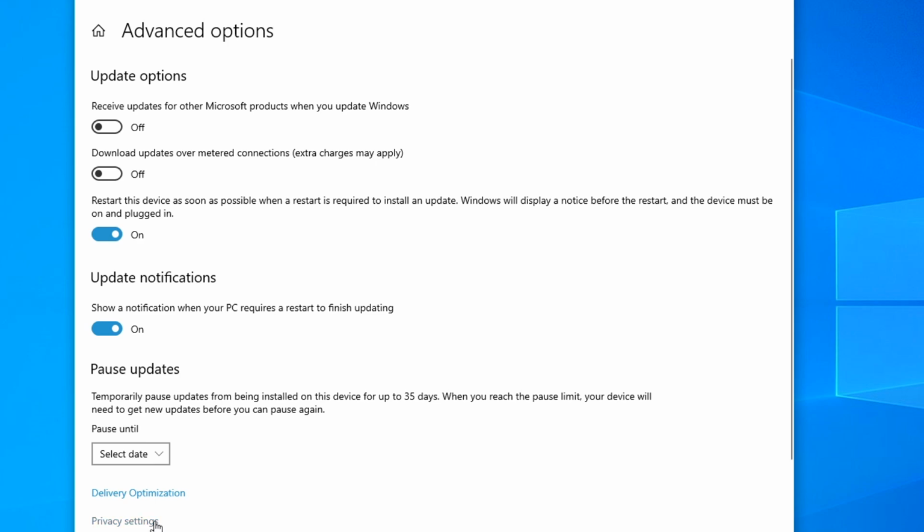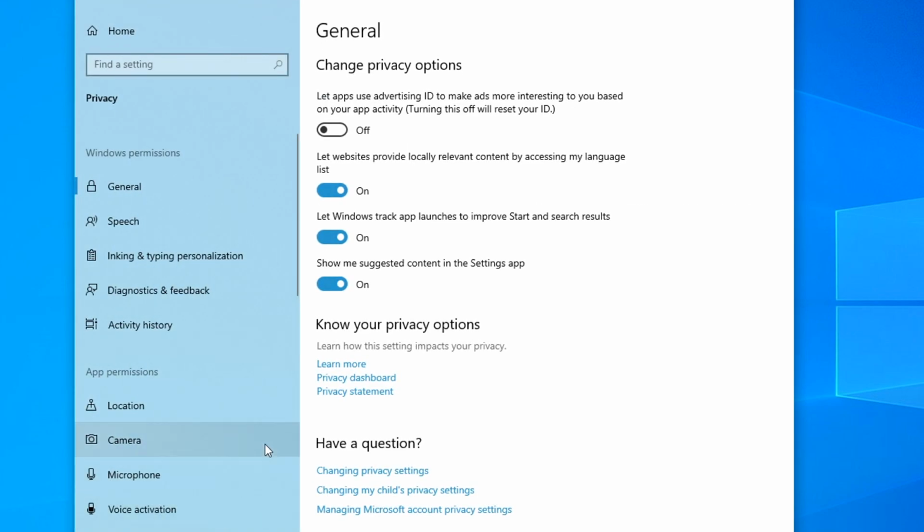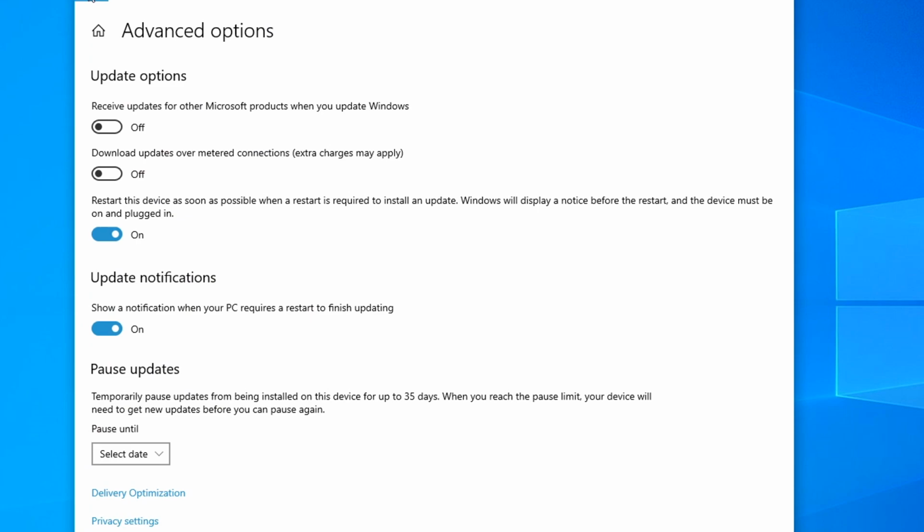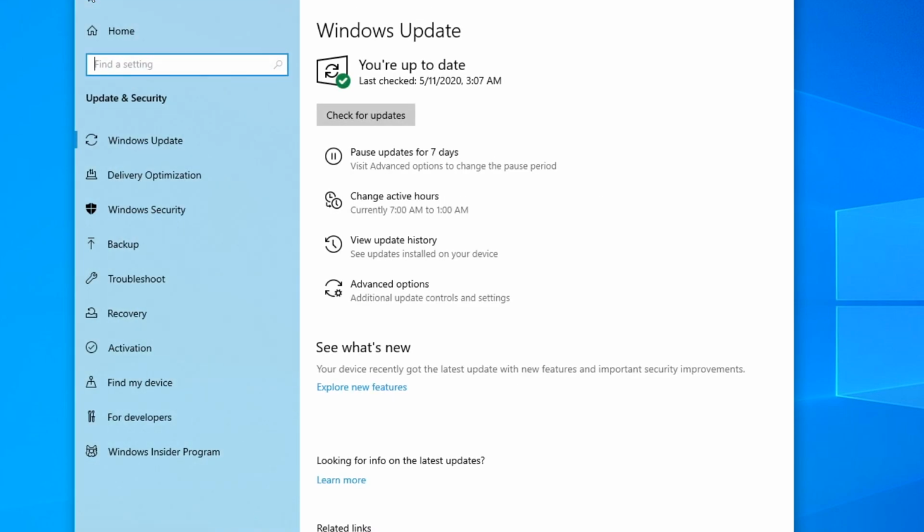Now click on Privacy Settings and disable these three options to increase your privacy. Click on Check for Updates. It will find the updates, download them and install them. Then it will auto-restart when we finish.